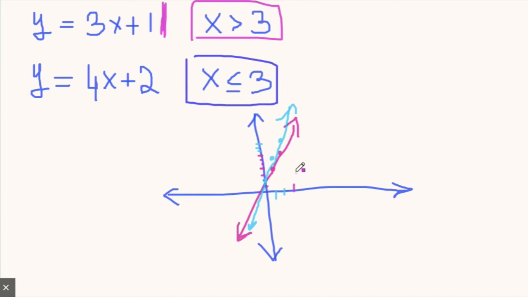Anything larger than 3, all of this is going to be the pink graph. So if we draw a line like this, we can just have the pink line keep going, and we can just end the blue line at 3. Anything less than 3 is going to be the blue line, so we can just get rid of the pink line anywhere less than 3 and continue the blue line. So our graph would be something like this. And they would separate at 3.